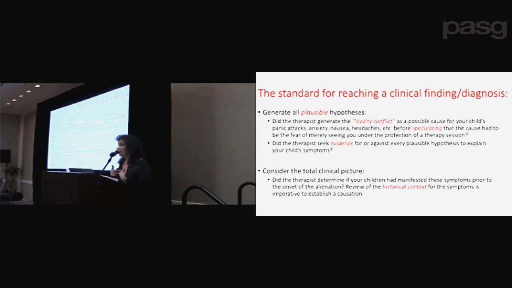I believe it's the loyalty conflict that puts the child in the middle of having to choose one parent over the other that causes these symptoms. What do you want to do? Cut off your right arm or your left arm? That's what this choice does.